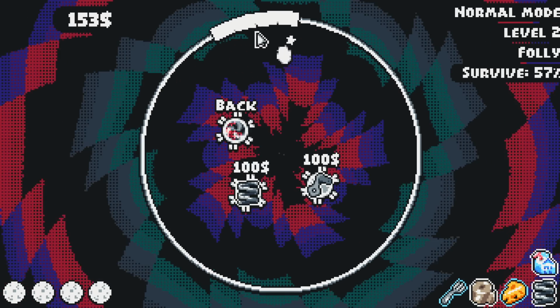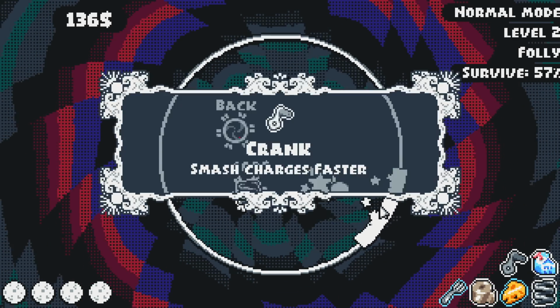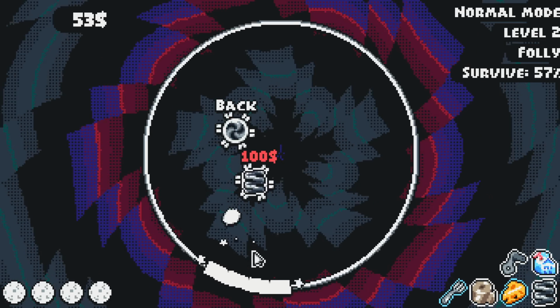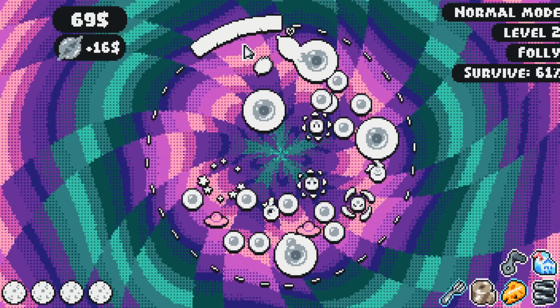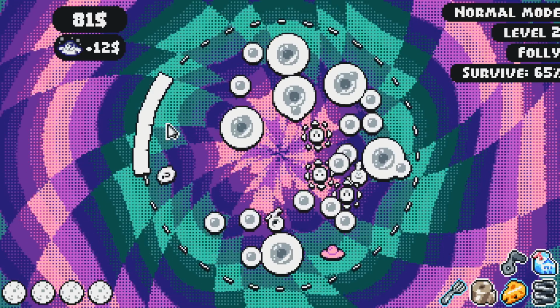Lives regenerate faster. That seems nice. I'm afraid to get a certain level of bounce. Smash charges faster? Nah. If I got a certain level of bounce, I feel like you would maybe go past the center point, and your gravity would pull to the other side, which I could see getting very dangerous.